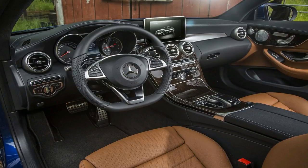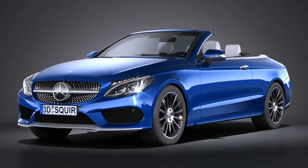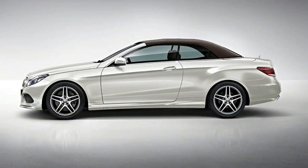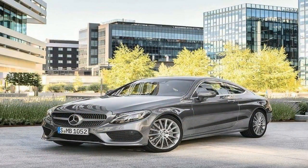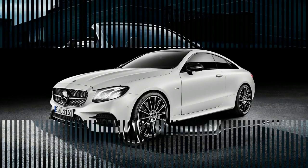Perhaps the only unfortunate part is that there's no V8 in the E-Class lineup, except for the Mercedes-AMG E63 that won't be offered as a Cabriolet. US buyers get a 329-horsepower twin-turbocharged 3.0-liter V6, sold under the E400 moniker. Down the road, there might be a 3.0-liter inline-6 boosted by an electric supercharger and a turbocharger, offering more than 400 horsepower and marketed as the AMG E50. But such a model is still some way off — for now, the E400 is it.